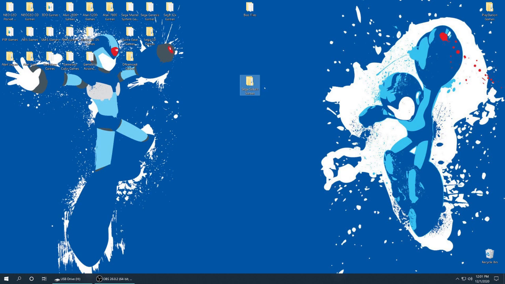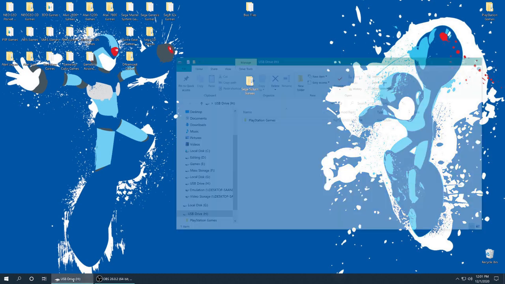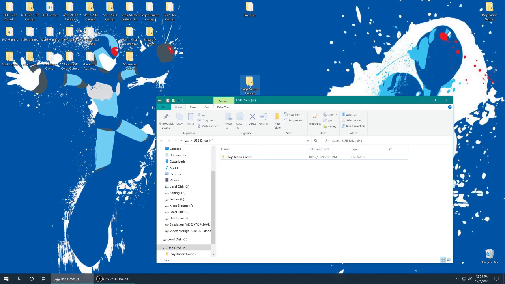Anyways, once you have your Sega Saturn games that you want to put onto your system, go ahead and copy them over to a fast USB drive, either an external SSD or a fast USB thumb drive. Mechanical hard drives have given issues due to the UWP version of Retroarch having a very slow USB interface, so the extra speed is a big help.